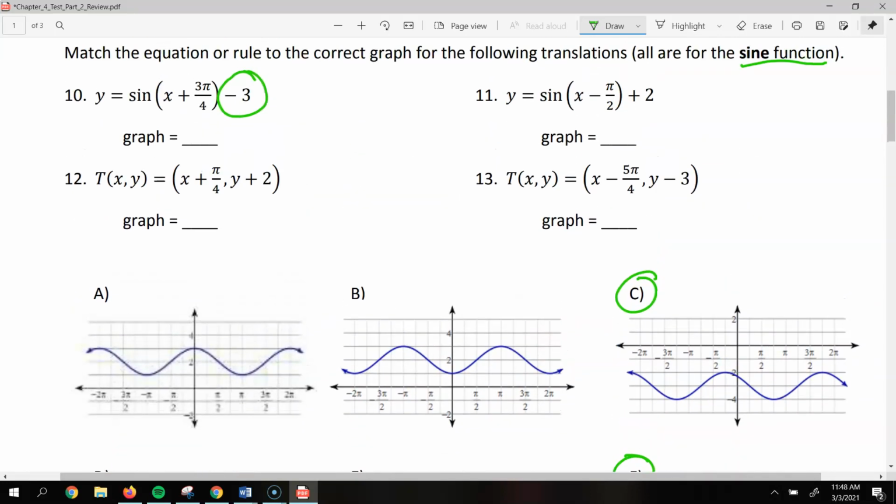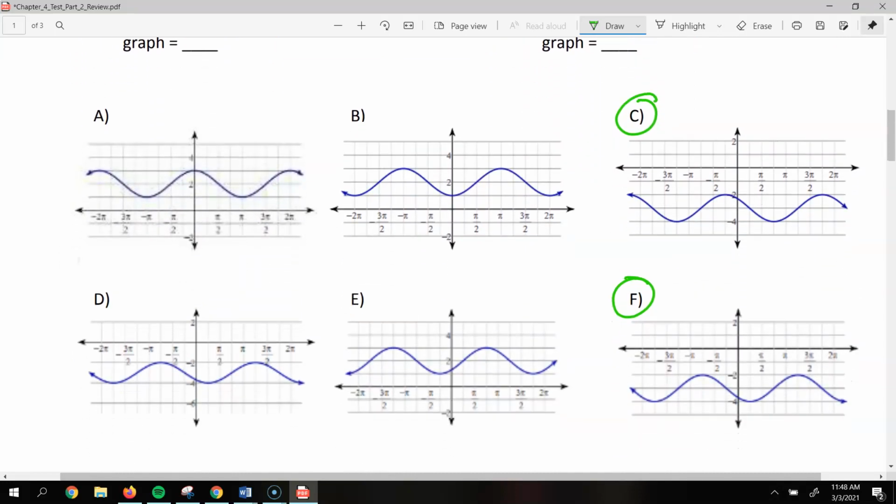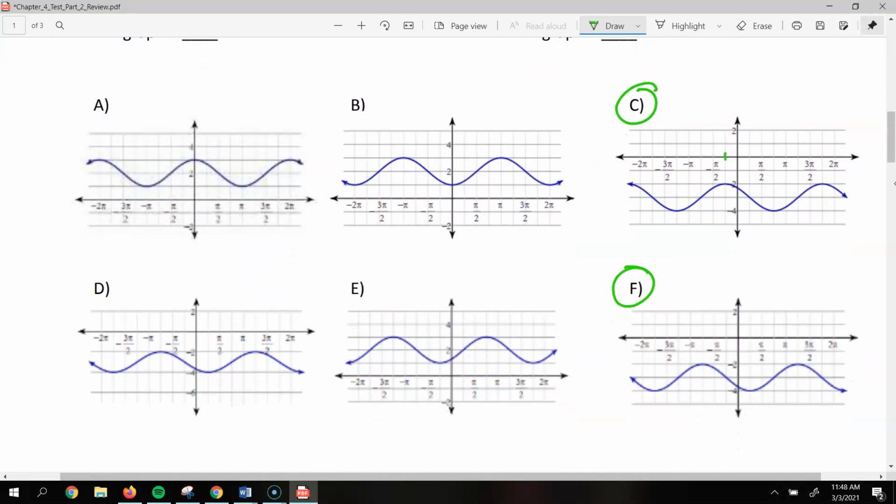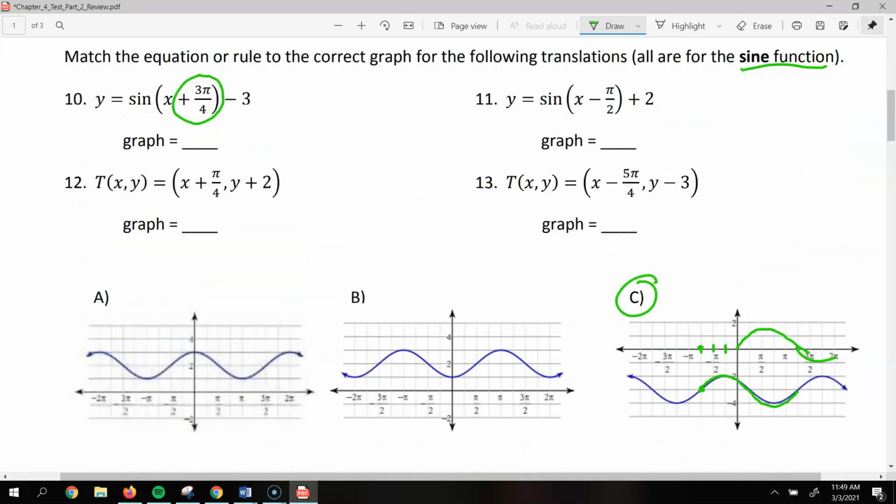And now I'm going to look and understand, well, the plus 3 pi over 4 means it's moving to the left 3 pi over 4 units. So here on this graph, this would represent a fourth. So this would be 1/4, 2/4, 3/4. So I want to figure out which one would the starting position move from here to here. Because remember, the graph would look something like this and then come down. So that starting position is going to move right there, and that's going to be this graph. So this graph, we can see that that represents one period. So that's been moved to the left 3 pi over 4 radians, and it's been moved down 3 units. So that tells me that C is a correct answer for this first one.